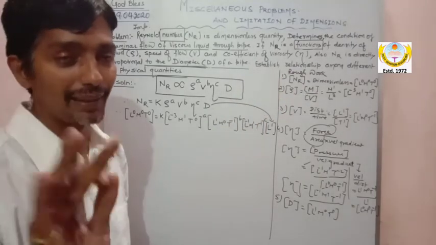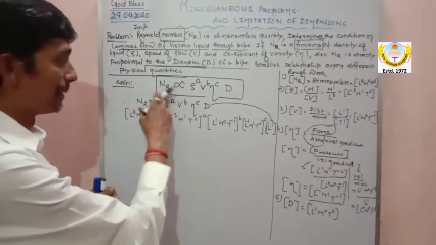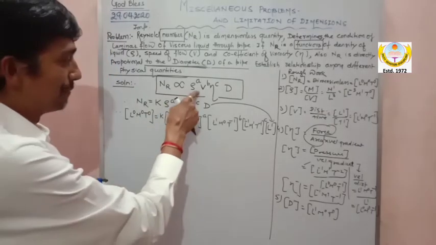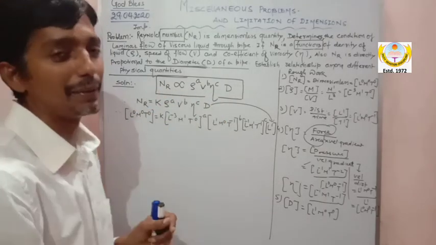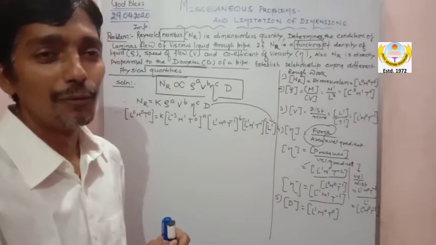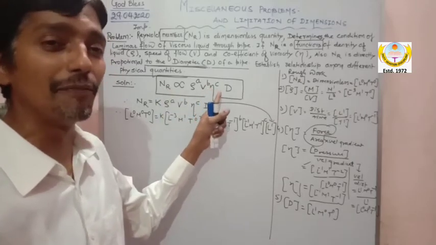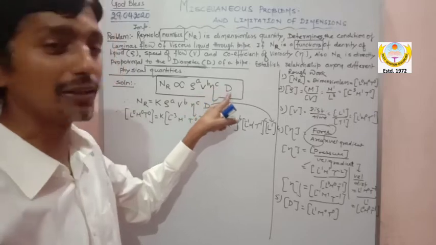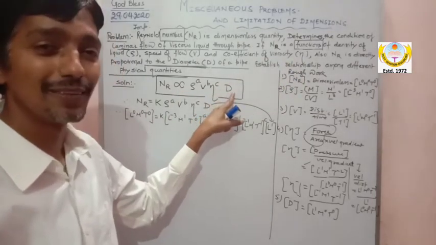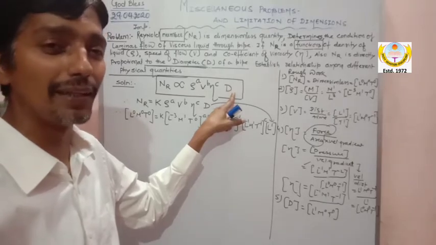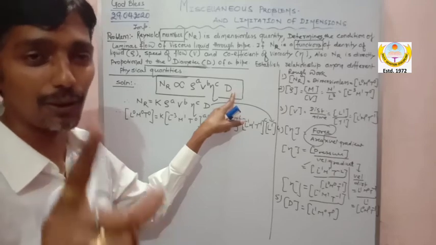See the fantasticity; this is also a question where we can see the limitation. What is the limitation? It means, my dear, that there is no proof of dimensions for more than 3 physical quantities. There is no proof if the quantity on the left side depends upon more than 3 physical quantities. See here: 1, 2, 3, and the 4th is already mentioned by them. It means more than 3 physical quantities are never given in dimension. Please make a note of this.